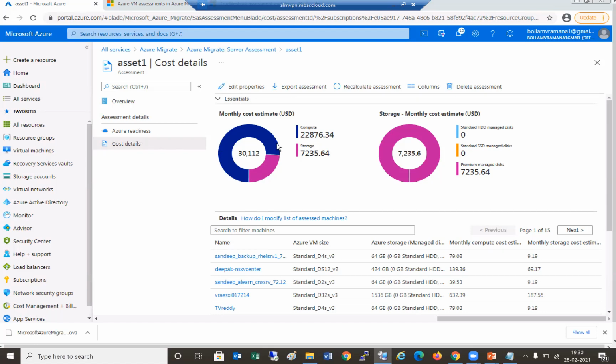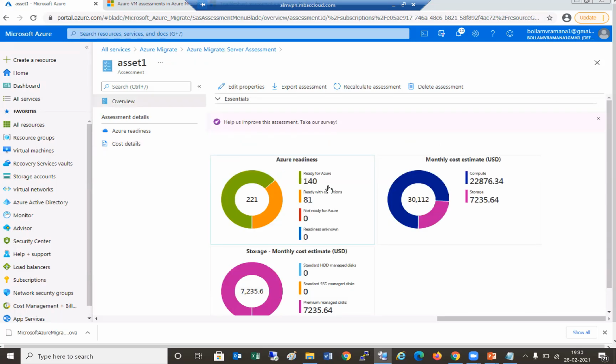Okay, so it all depends. No, it is recommending you based on the performance. This is going to be cost, will be going to be less. That way, you create assessments, you modify it, and based on that you can create a group basis. For application servers, you want to have a different assessment. For database servers, you want to have a different assessment. For maybe infra servers, you want to have a different one. You can have it.